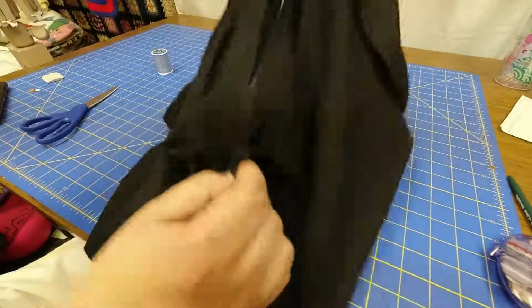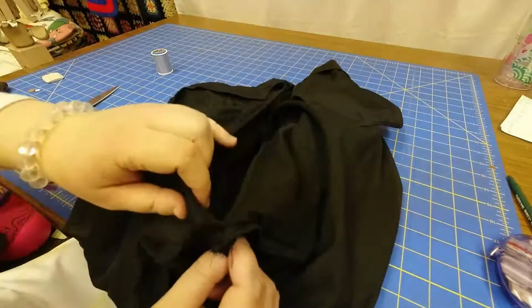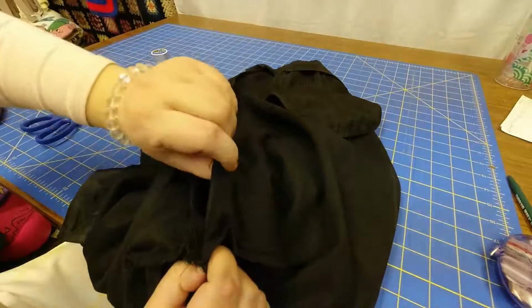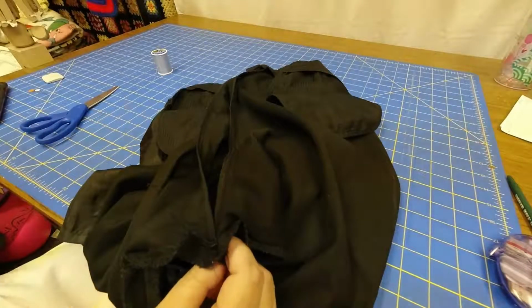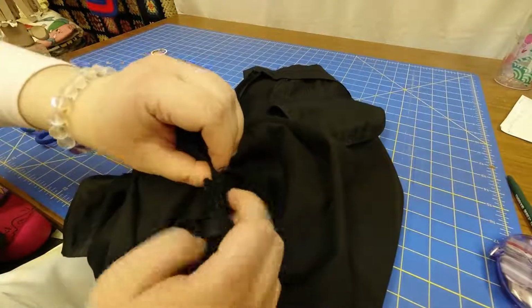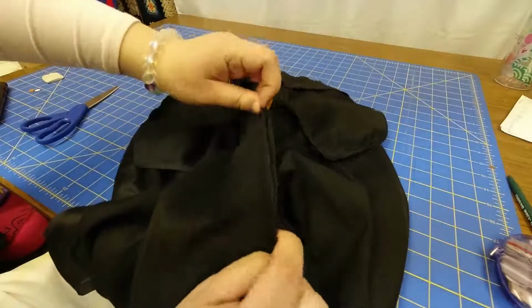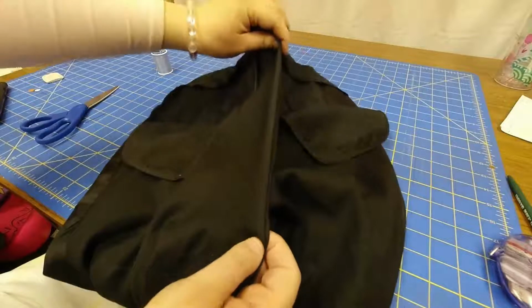Anyway, you may have pins at home, you may not, I don't know. Since you might not, I'm not going to use pins. It's not going to be super tough without them. You know, they're a convenience, but as long as you are very careful about matching up the curves of the fabric, by keeping everything flat so that it doesn't get uneven on one side, then you're going to be fine.